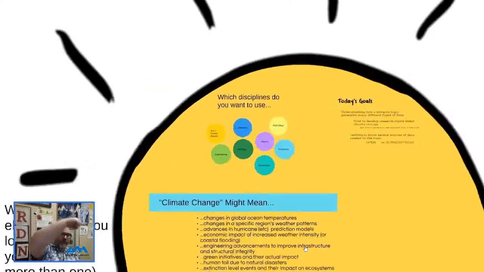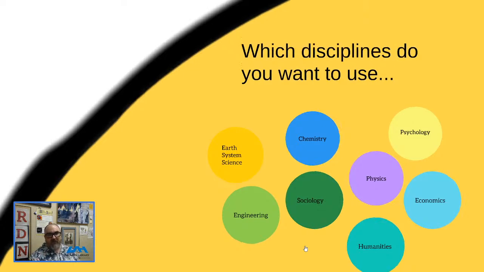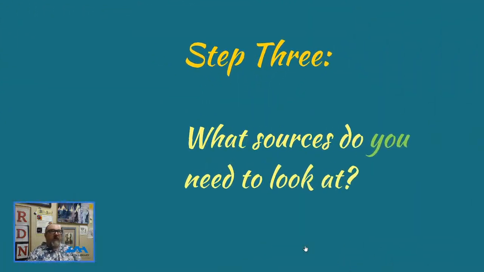And zooming all the way back over, looking at those disciplines we had earlier, earth system science, physics, chemistry, sociology, psychology, humanities, you decide if this is essentially an engineering question, which might have different requirements than a physics question, which has different requirements from an earth system science question, which has different requirements from an economics question. So you pick your question and then you frame your question.